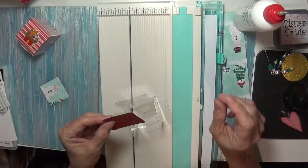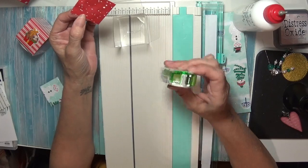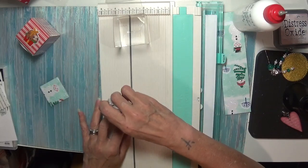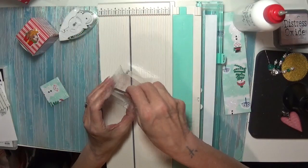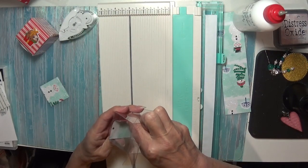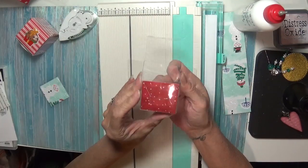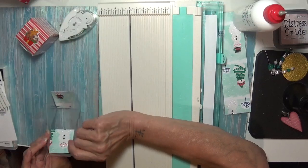I want the red showing. So I used my tape as well, which is called Plus, and this is vellum. DSP tape runner. The right way around, yeah. And you can hardly see it through the acetate. It's meant to be so you can glue down vellum without it being seen. So just match, try and get it in the centre as best you can. Look at that, you can hardly see that on there. Perfect. Isn't that cute?